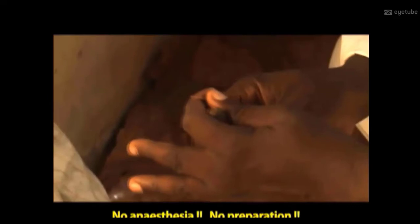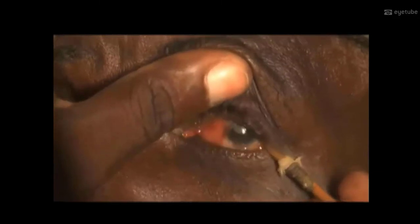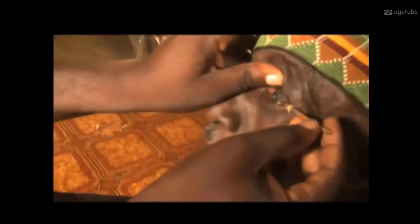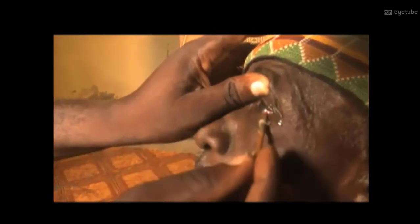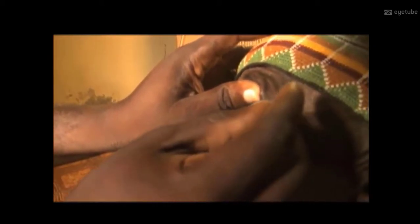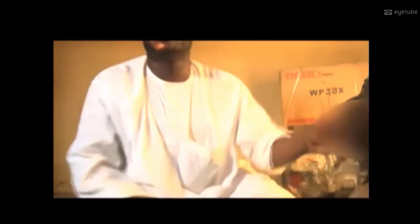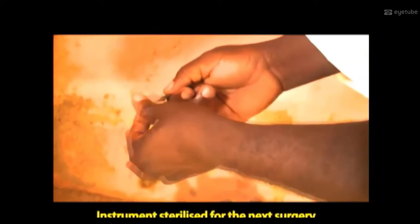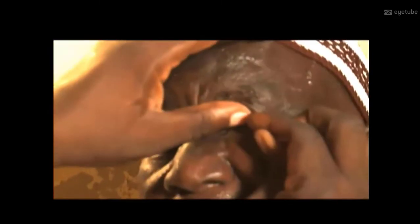We have sinks, sterile operating rooms, and sterile instruments. Here the device is being inserted into the eye perpendicularly, 3 to 4 millimeters from the limbus, and rotated anteriorly to dislodge the lens into the vitreous cavity to restore vision. The patient is asked if he can see one finger, two fingers, three fingers, a fist — and the patient is able to see the fist. The procedure is a success, from not being able to see to now being able to see. He then washes his hands and cleans the instrument with hot water to prepare for the next patient in line.